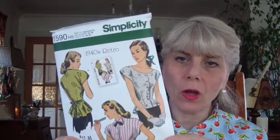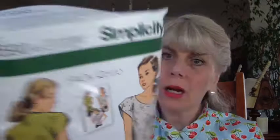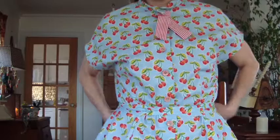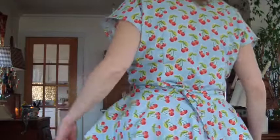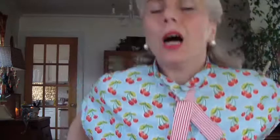One of the looks I presented in my last haul was this classic 1940s top — Simplicity 1590. I love this top. It's supposed to be tied in the back but I tie it in the front because I have a little tummy issue. I've got my little red shorts on with this. I love this top — it's so cute. I had no problems with it. I love the buttons — the little stripey buttons are really super cute. And I love the little bow tie.